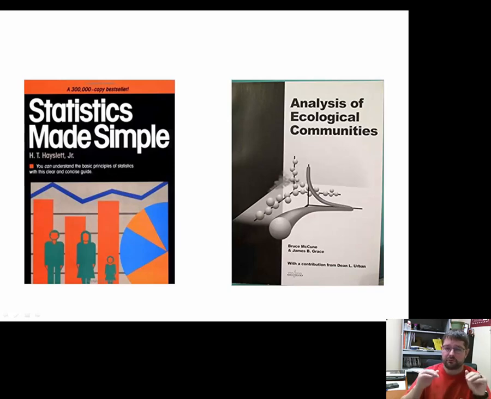Now, I know some of you are like, man, I just need to get through natural resources. But at some point in time, you probably will have to have a statistics course. And I think either one of these books, if you're going into the hard sciences, I would say Analysis of Ecological Communities. Even if you're going into chemistry or physics or engineering, this is an excellent book to give you some of that statistics that is very applied, and you will utilize these applications.